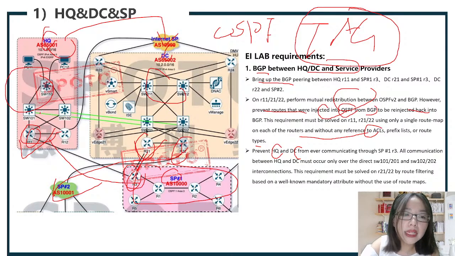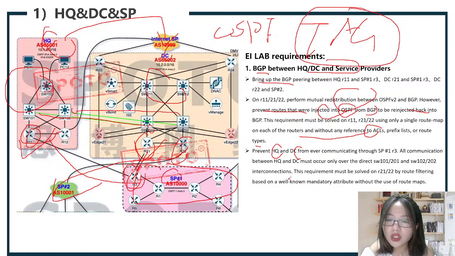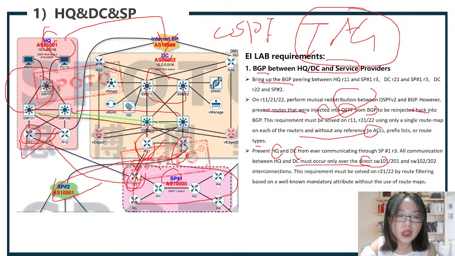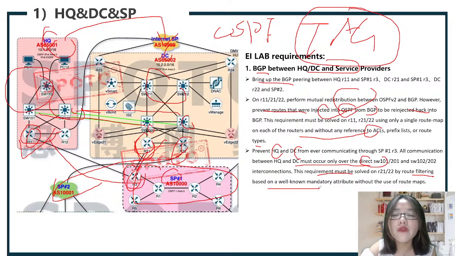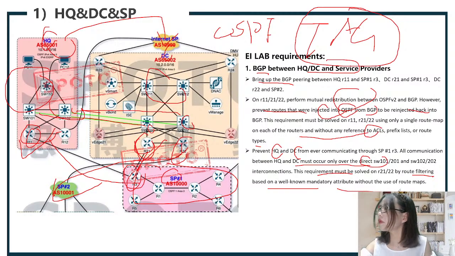So it should occur only over the direct switches 101, 201, 102, and 202. This requirement must be solved on routers 21 and 22 by route filtering based on a well-known mandatory attribute without the use of route maps.